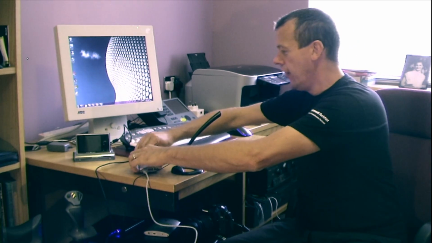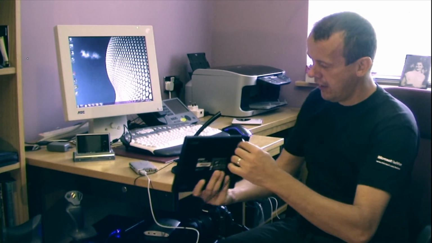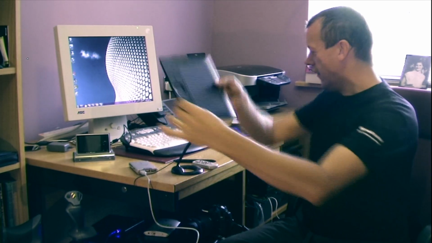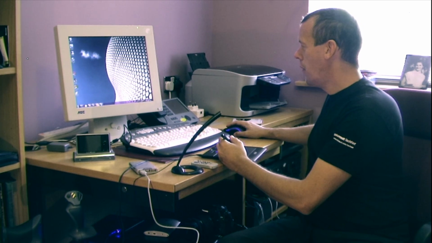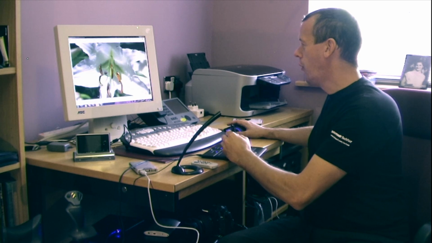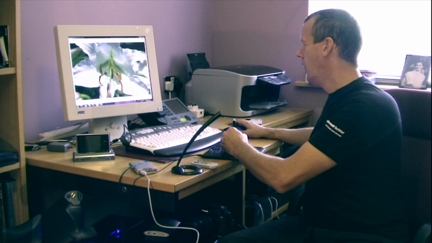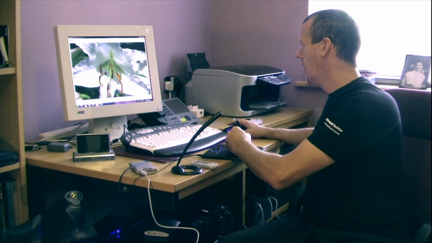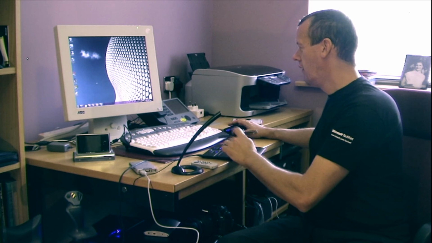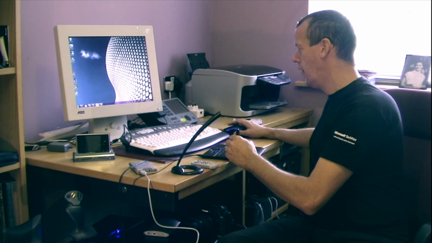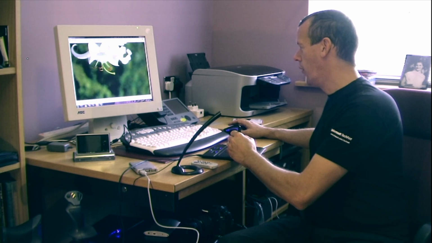We also have fun input devices thanks to our little USB port, and I can jack in my little Bamboo graphics tablet here, bring up my picture, this one, and I can start to play with it. I can move around, close it, and so on and so forth. And cycle through them.